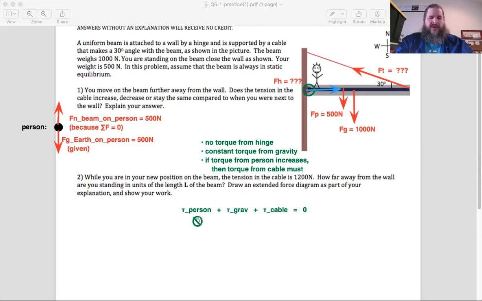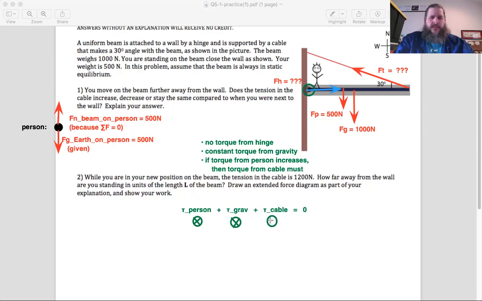What about the torque from gravity? Also in. Right, because gravity is trying to do the same thing. The gravity and the person's force are both trying to make it rotate, I guess that would be clockwise. And what about the torque from the cable? Out. Yeah, the cable is trying to make it rotate the other direction, so that's going to be an outwards torque. So for the cable, we'll draw the arrow pointing towards the viewer, out of the screen.